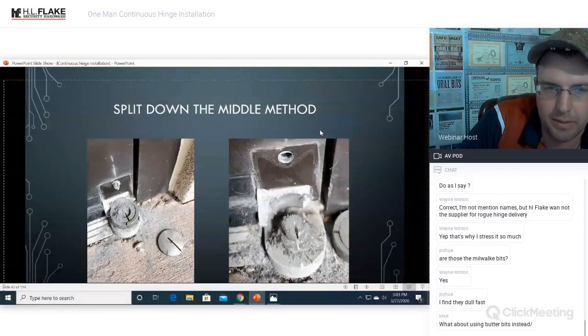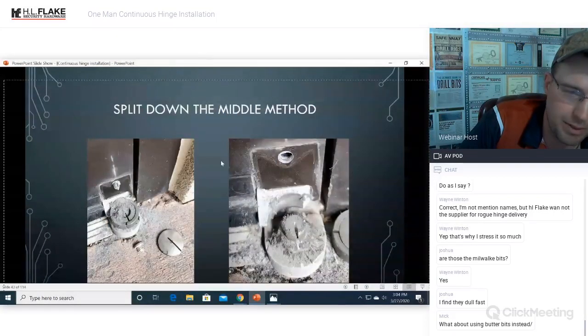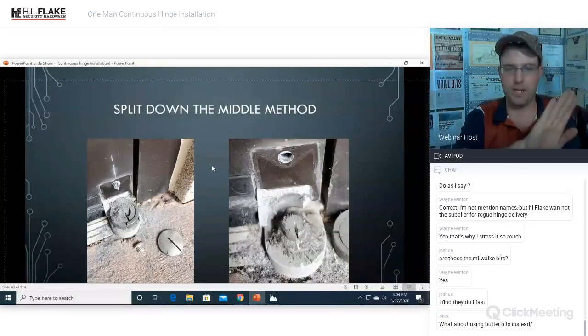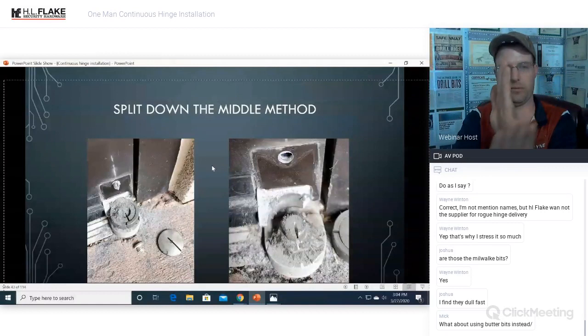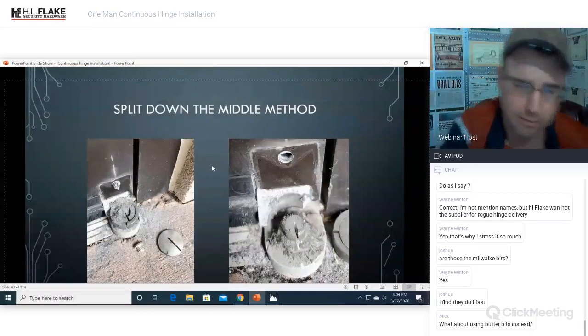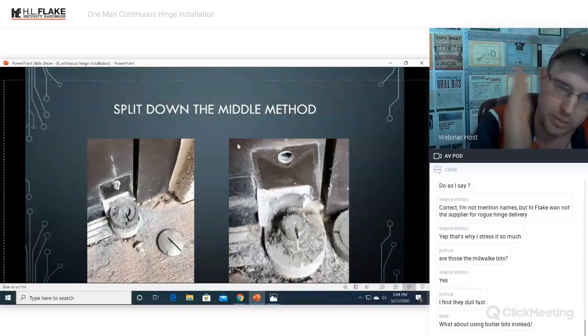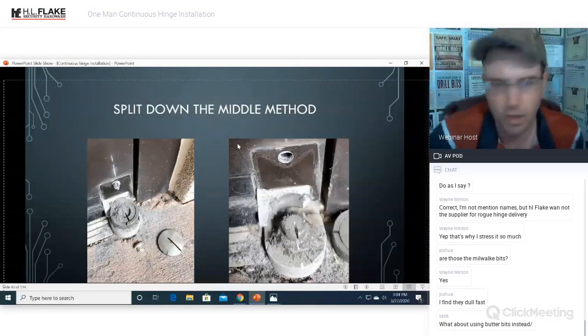And we split that down the middle. This is the split down the middle method. Same exact concept, only instead of cutting this way, we have cut this way. We've cut perfectly straight on. Every time I've done it that way, using the angle grinder works perfectly fine. We have not had to use the Sawzall when you come into it perfectly straight. So hopefully that makes sense.